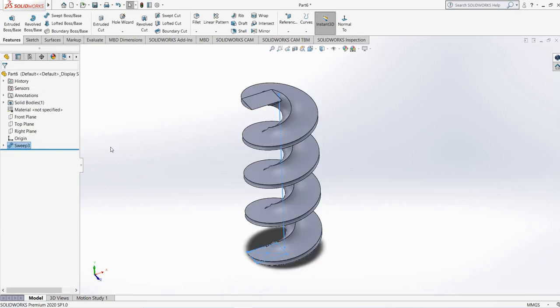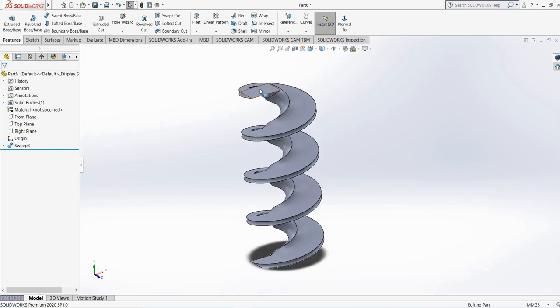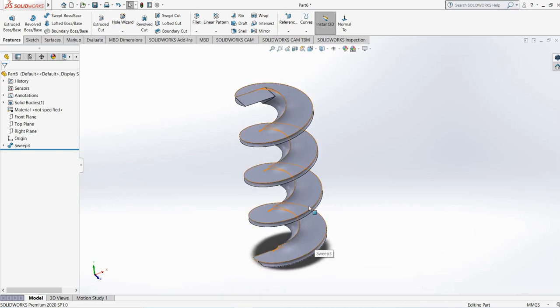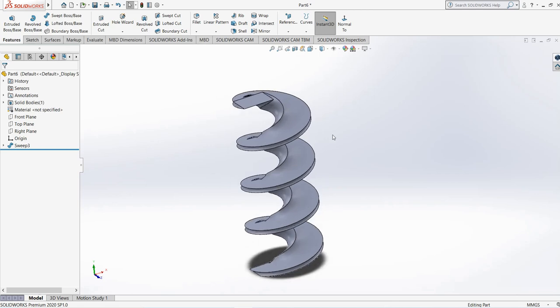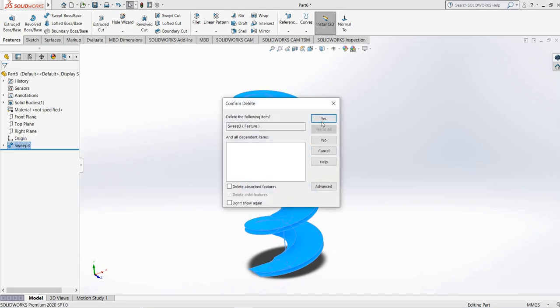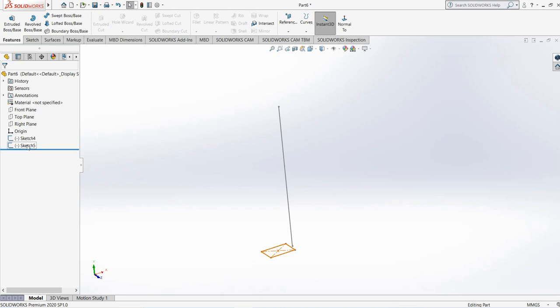So we can make a children's playground, what you can call it. In Hindi, we say jhula, that sliding playground, right? You can make it like this. So keep practicing on these sweep twisting options, and make sure that you have covered this properly. If you have any query, please do ask.